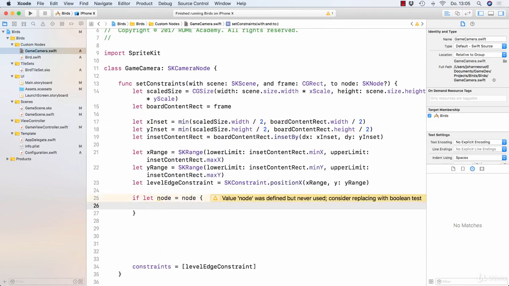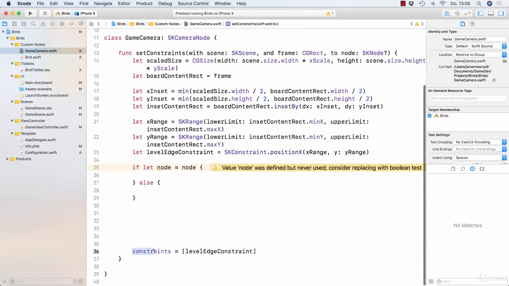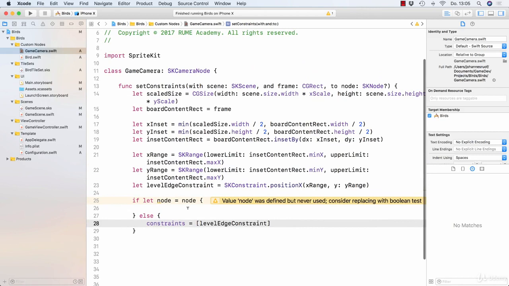As of now, we have always passed nil for this in our calls, in which case the contents of this if let statement would not be executed. So in the else part, I will just, like before, set the constraint property to level edge constraint so that these calls continue to work the way we expect them to.